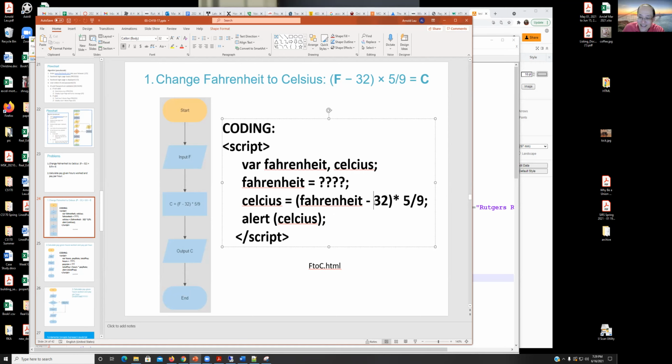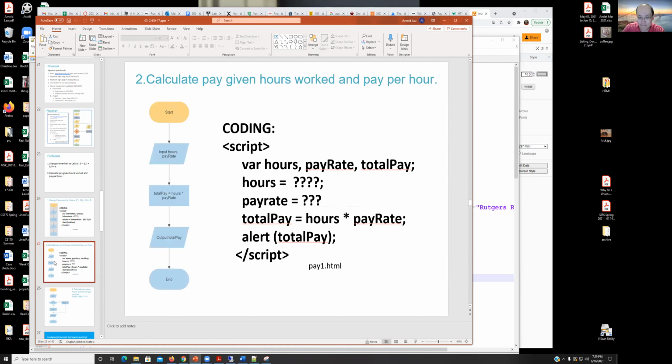Yeah, Fahrenheit. Do the calculation here to calculate your Celsius. Okay, so this is what we are talking about, your calculation, that's your JavaScript. When you want to say, oh, I want to make this a big font size, or I want to make this a certain color, I want to make it bold, I want to put it in a table, that's your HTML. Okay, so that's how you can draw the distinction between your HTML versus your JavaScript. They hang together, they work together, right? They're just doing different functions.